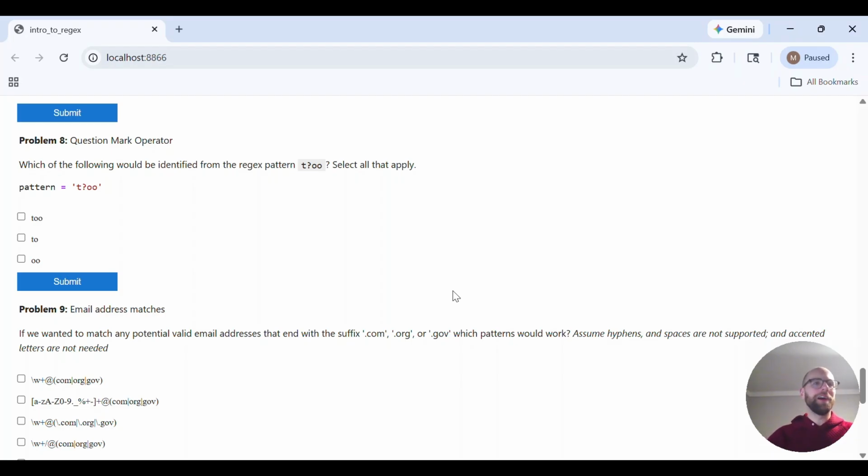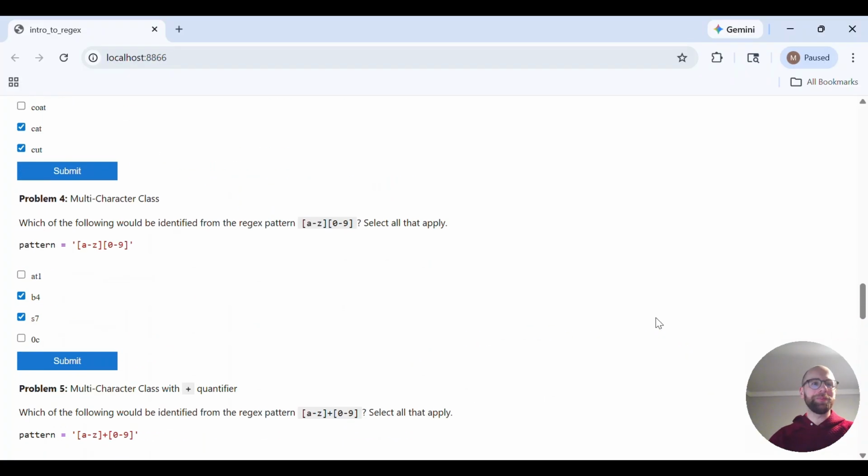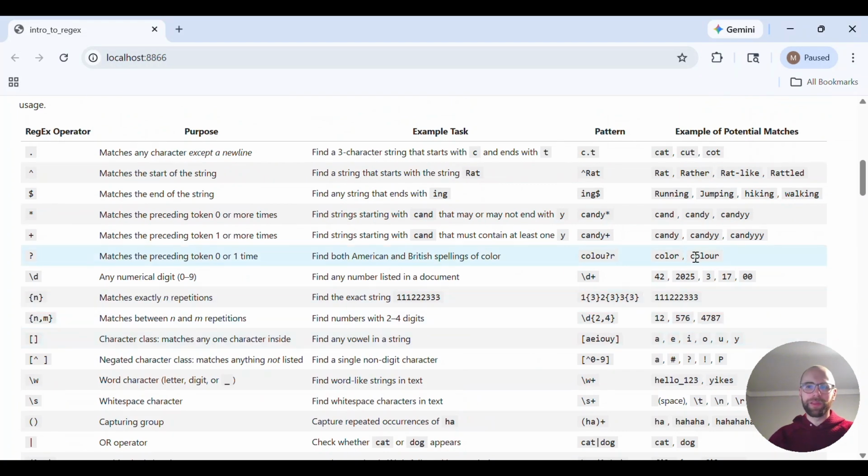Which of the following would be identified from the pattern t?oo? Again, the question mark, remember, can occur once or zero times. So the question in this problem is basically, does that question mark belong to the t or does it belong to the o? If you recall from where we applied color, we can go back up to that on the table if you need help.